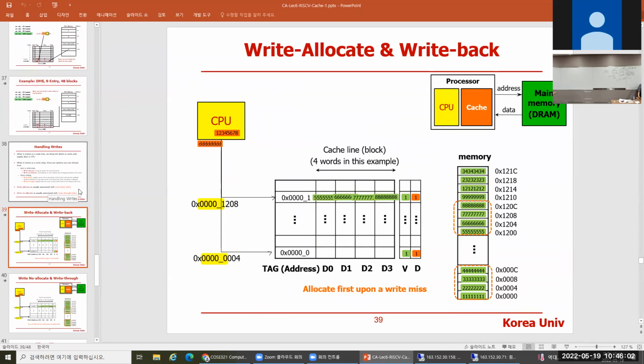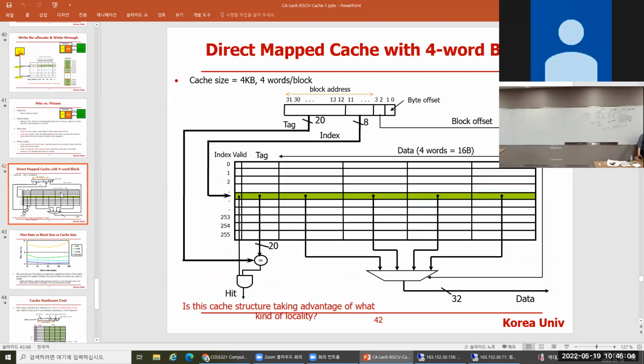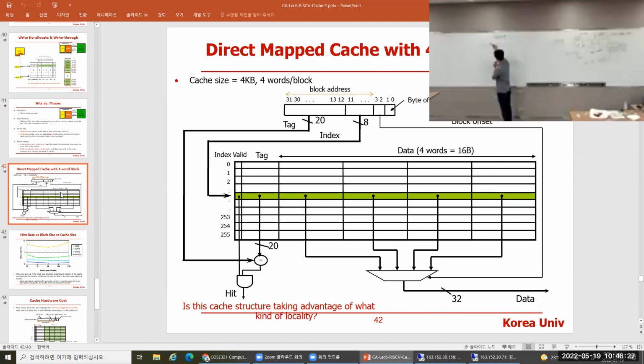Let's say you have a 64 kilobyte cache, and a direct map cache. You have tag, field, and data.